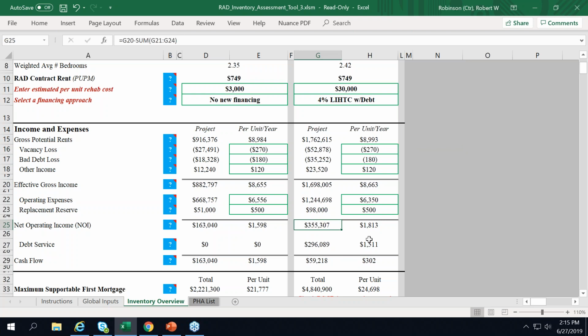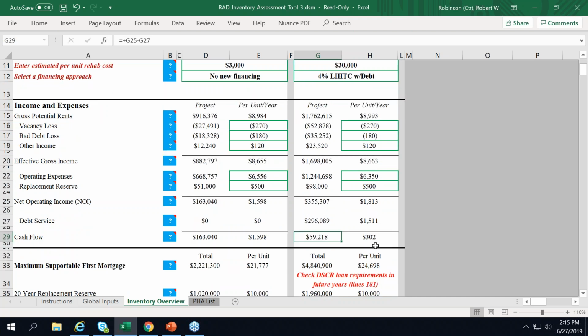This property's got greater needs, so it plans on taking out debt in conjunction with the 4% tax credits. Here we're showing likely supportable debt service of just under $300,000 per year, which means the cash flow the property's throwing off is $59,000 per year.